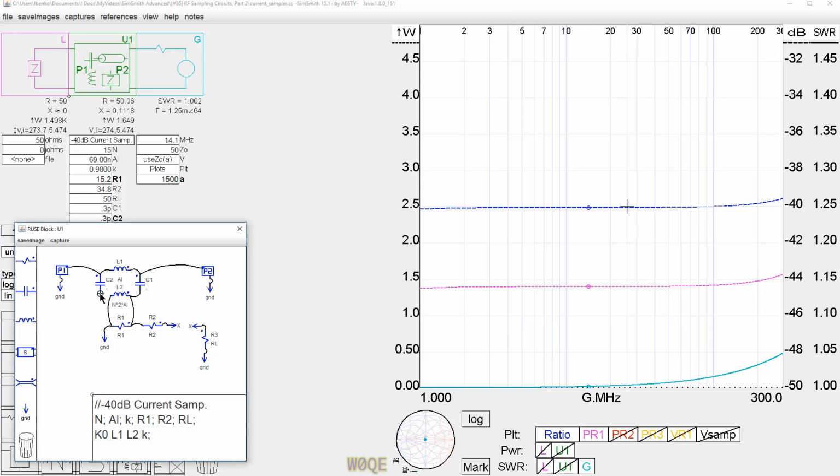If we disconnect the ground side one, we see a little bit of change. But if we disconnect just the hot side of the secondary, we see almost no change. So capacitance here really doesn't hurt us. The capacitance here actually helps to balance out the SWR, but the capacitance here is the thing that hurts us. And that gets us to a point right now where let me take a little bit of a detour.